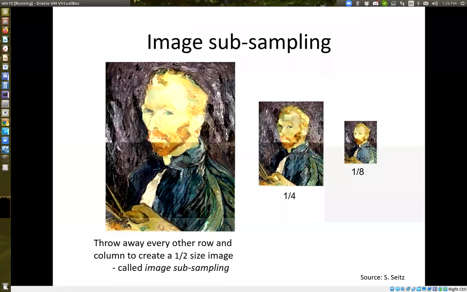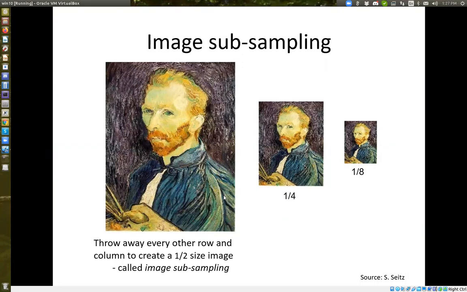So the most trivial or naive way to do it is just downsample directly, meaning that I will remove some intermediate samples. For example, if I downsample by 4 times, then I would only take one sample every 4 samples. Every 4 pixels horizontally I take 1 pixel, vertically also every 4 pixels I take 1 pixel. So every 16 pixels, I would take 1 pixel. So I will get 1/4 of that, and I can continue to do that. This is 1/8 of that.